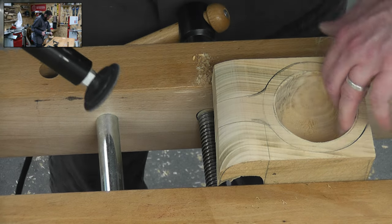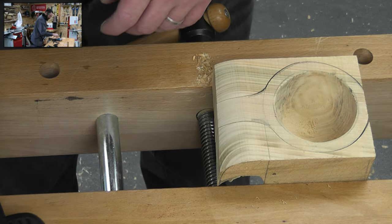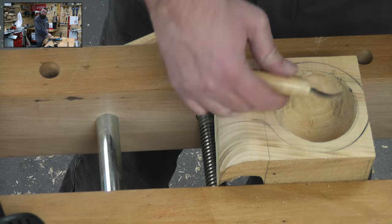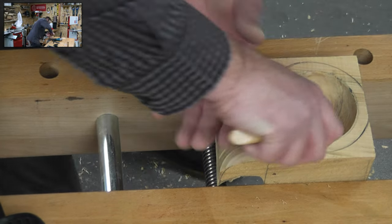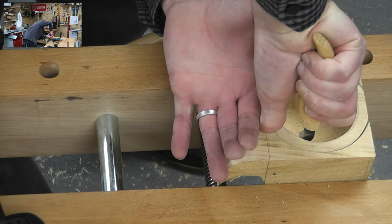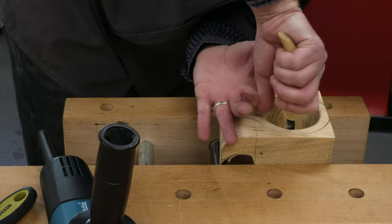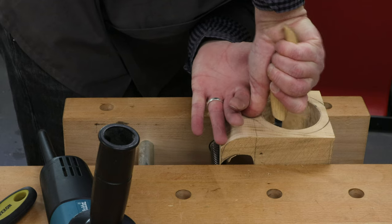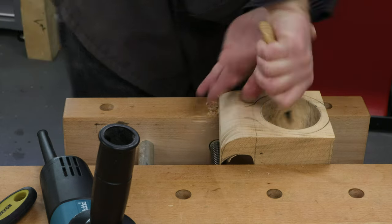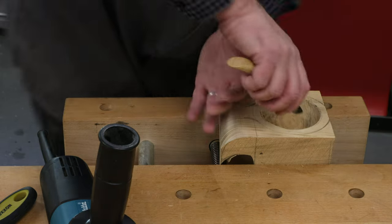So I can feel it's a lot smoother. I have got a slight overhang here, so what I'm going to do is just pop in with my spoon knife, a kind of curved knife from Flexcut, and just remove some of that, the high spot here. Otherwise, it's a lot to ask for the sander, and this will whip it off quite quickly. So just knocking off that high spot, really.